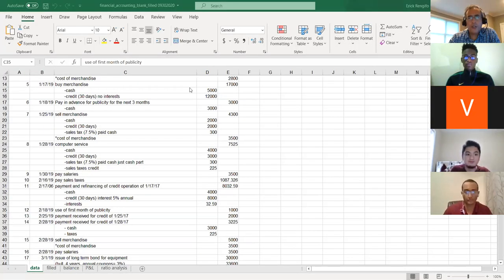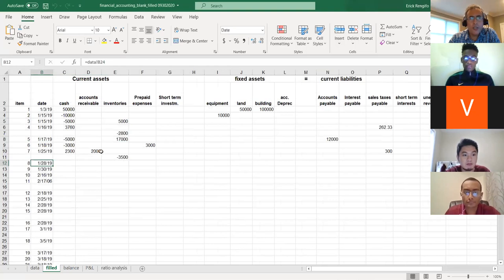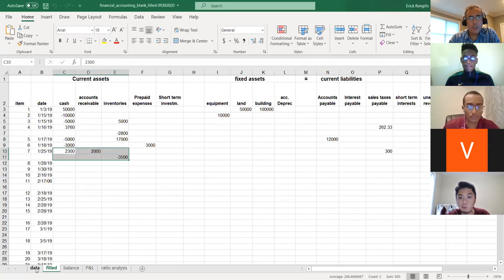Okay, I think we can start. Okay, guys. So we're going to continue today with the financial accounting part of the equation. This is simple. So if I remember well, let me show you my screen. Basically, guys, we did up to number 7, right? Can you verify that? Yeah, we did it up to 7. Make sense to you, guys? Yes. So we did up to transaction number 7.